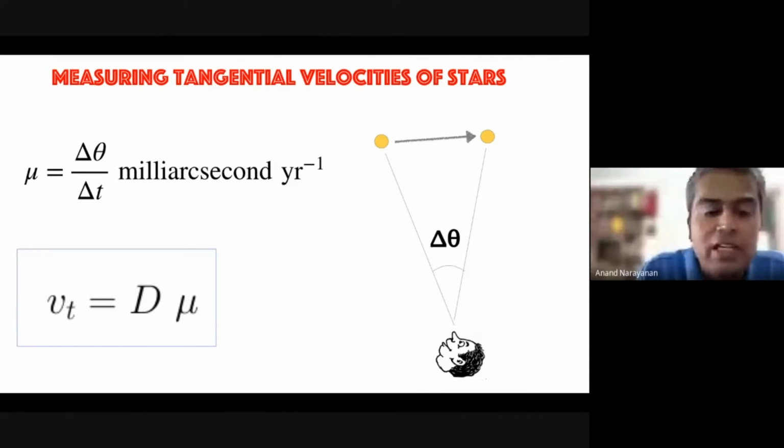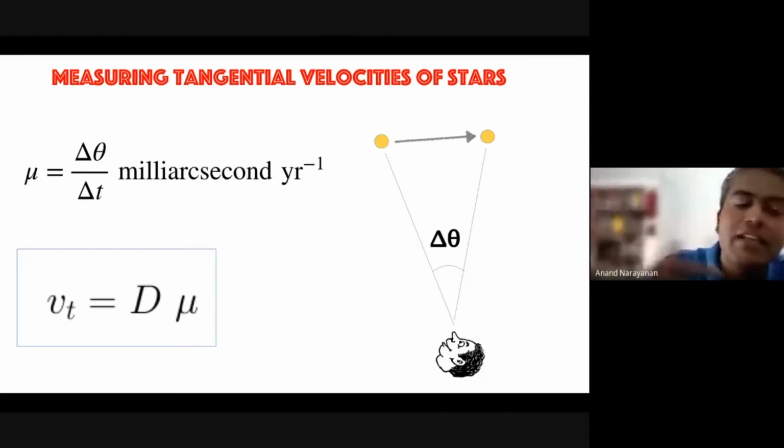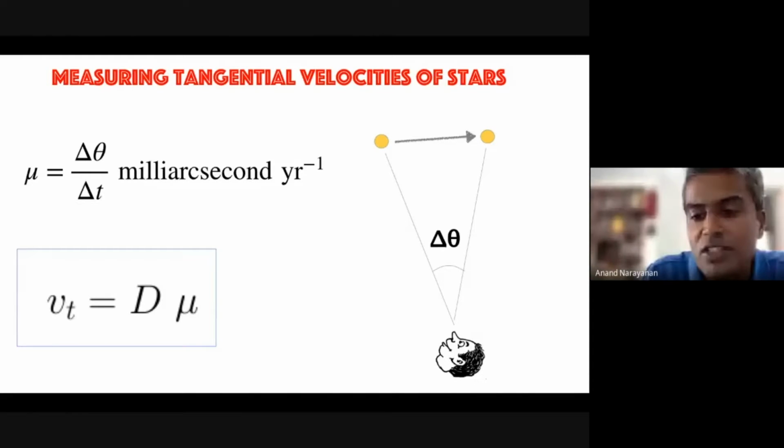And once you know what the angular velocity is, then we have this expression v is equal to r omega. I'm sure all of you have studied this. So that's the same here. The tangential velocity is how far away the star is and its angular velocity. That will give us tangential velocity. So we have radial velocity and we have tangential velocity. From that, we can determine what the velocity of the star is.